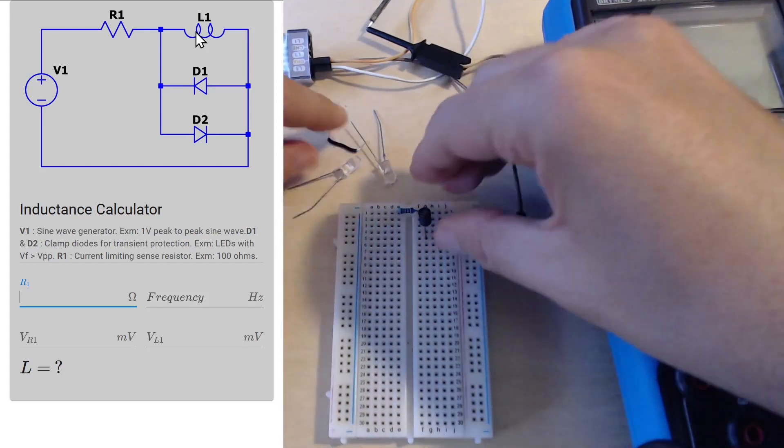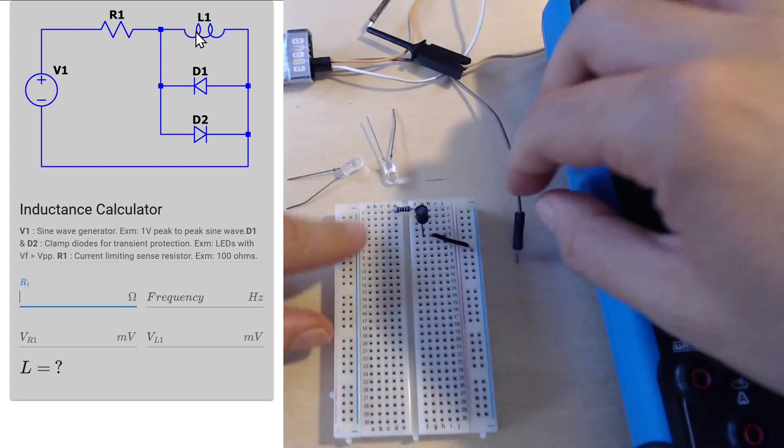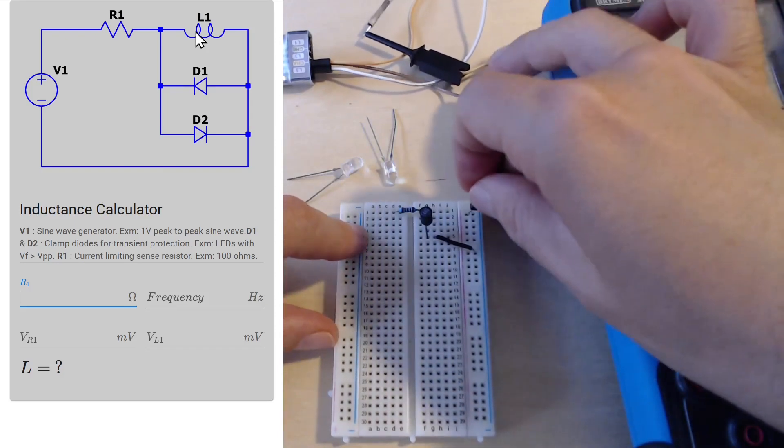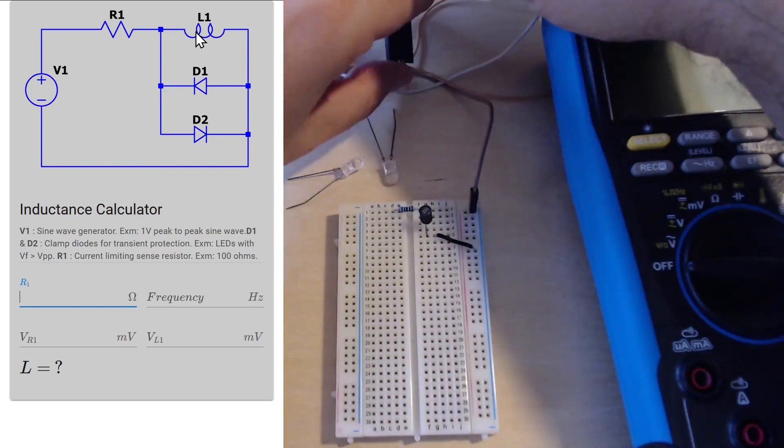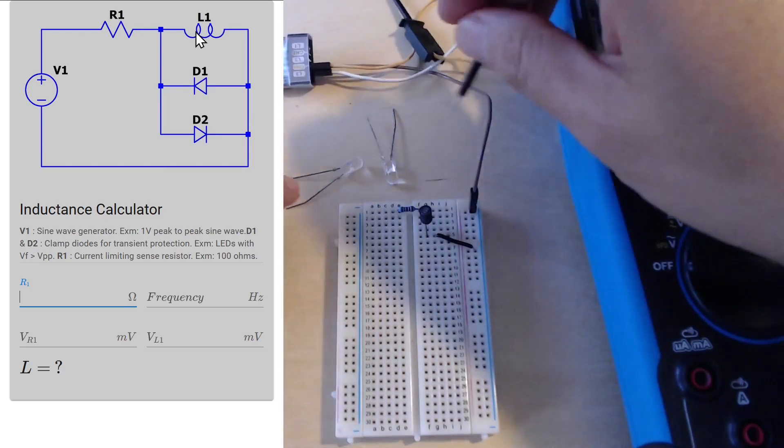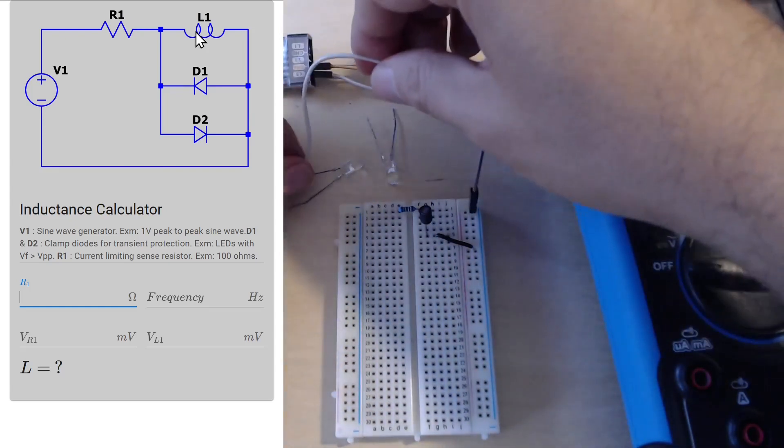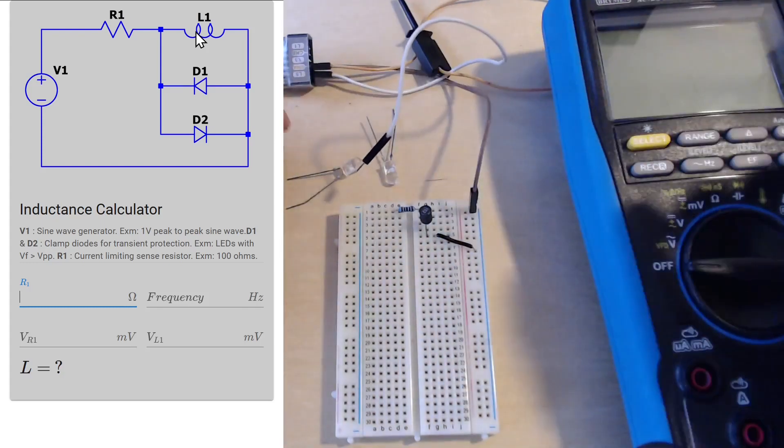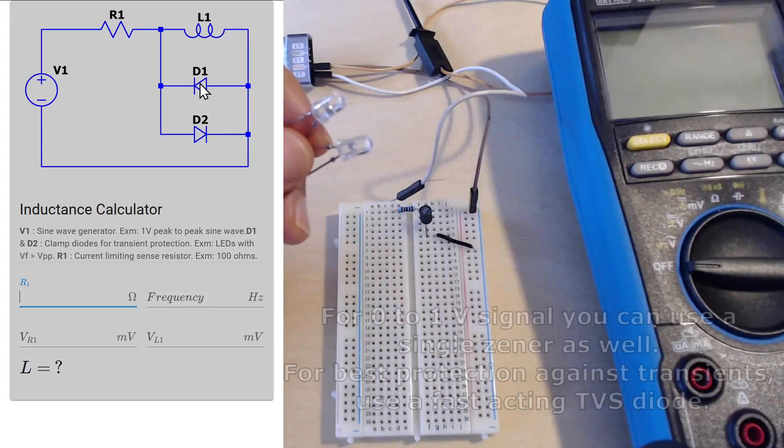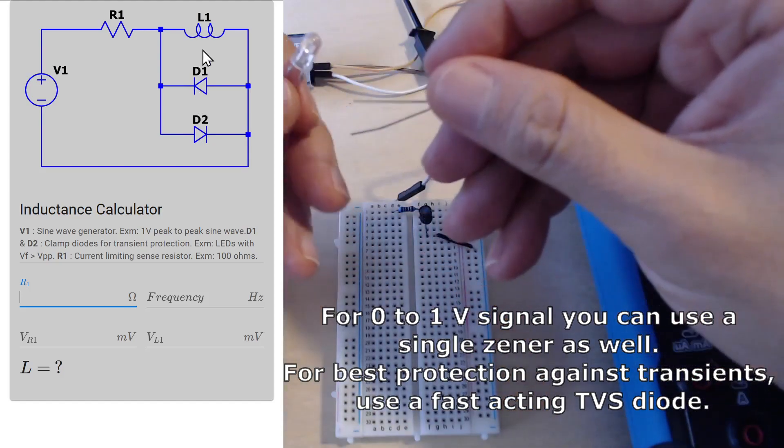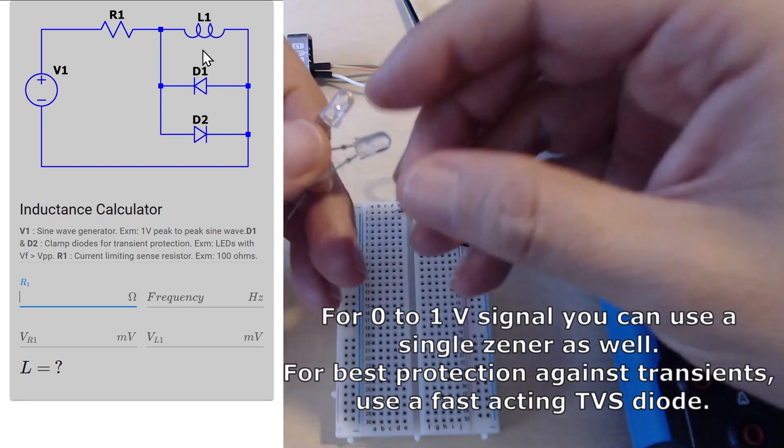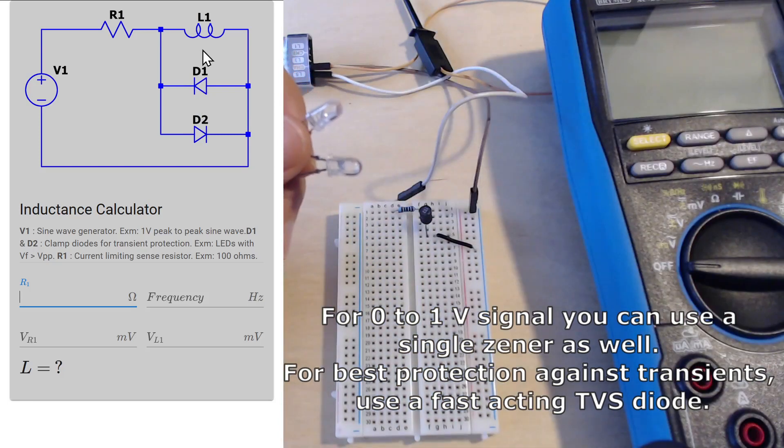I'm just going to put it in there and connect it to ground. I haven't connected our signal generator yet, I just connect the ground of our signal generator. This is our signal generator which I haven't connected yet. Next we have the diodes in parallel to our inductor. In this case I will be using LEDs - they are good enough for the job.